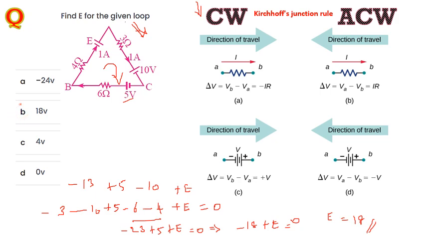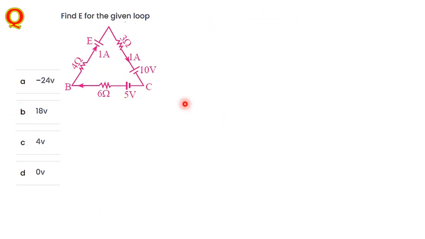Okay, now the next one I will show you. Till now we have seen the clockwise direction. The same thing I will show you in the anti-clockwise direction. Everything you consider here is the same. First we saw clockwise, now we are going to find it in the anti-clockwise direction. In this way you are going to measure.